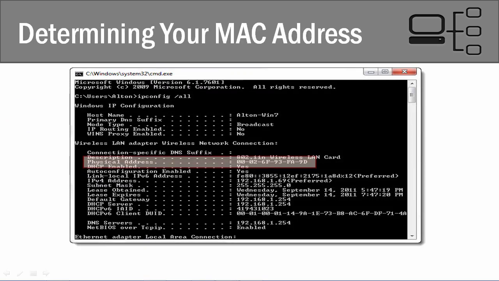Well, it's really simple, and I'm actually going to do a live demonstration in 1 second. But let me go ahead and show you how it works. So let me get my highlight tool ready. You would open up your command prompt. If you have a Windows machine, you go to Start. If it's Windows 7 or greater, you would go down to the very bottom of the Start menu, and where it says Search Programs, you would type in command.exe. If you have Windows XP, you'd have to go to Start, Run and type in command.exe. And then that's going to pop up for you.